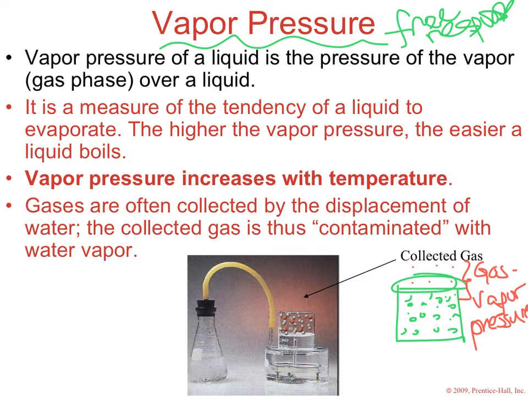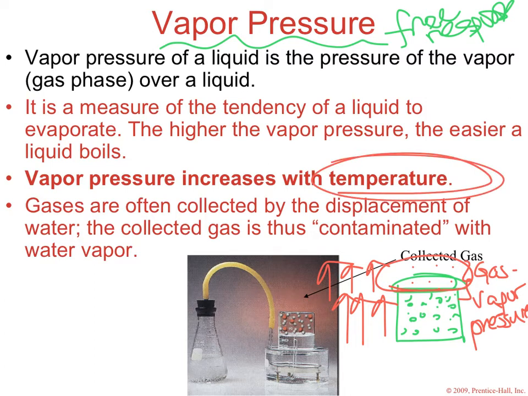It's important to understand the variables that can change vapor pressure. Like any types of gas pressure, the more molecules in the gas phase you have, the higher the pressure. So how can we get more of the molecules in liquid state to escape into the gas state? What might make that happen? Well, temperature is probably the most important one. So as temperature goes up, vapor pressure certainly goes up too. Temperature makes more vapor, more gas phase, and therefore more pressure.